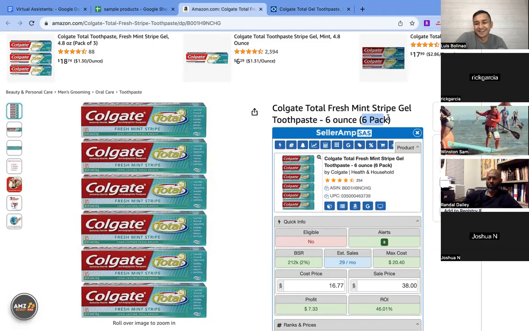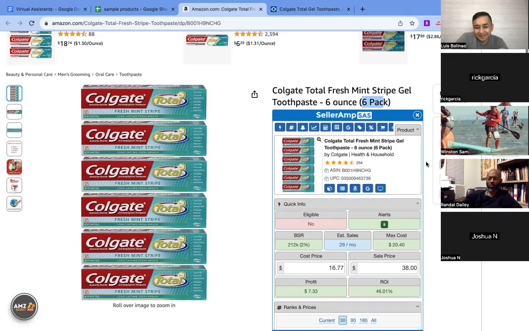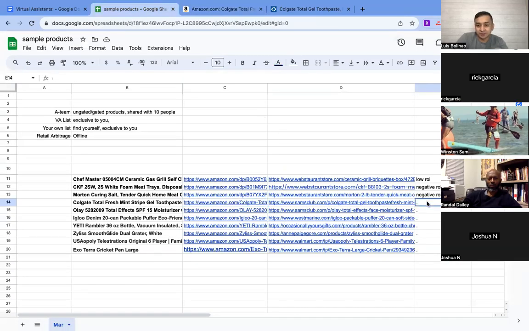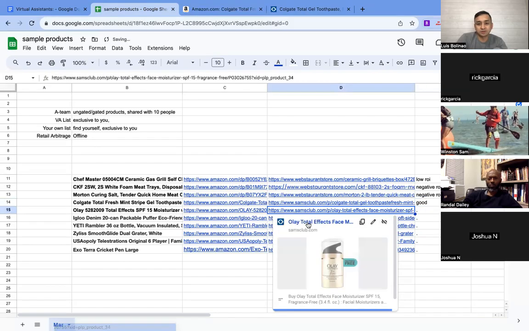Make sense? So buy 30, and the prep center can repack it into a 6-pack for Amazon. So this one's good. Next one.